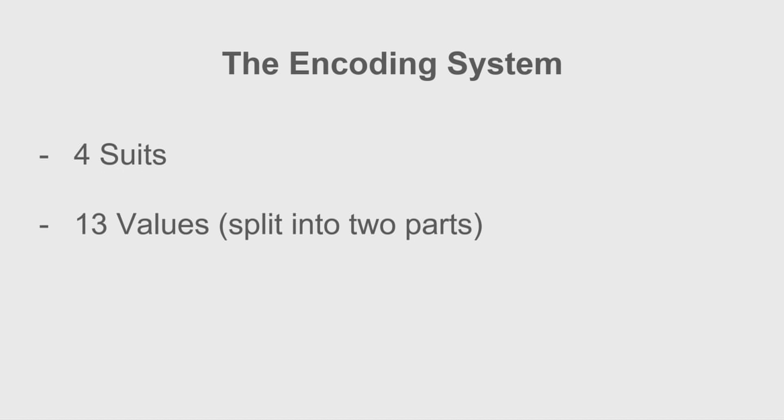And the answer, as is always the case for magicians, is we cheat, right? But just sort of. So let me explain the way that we did this. We had an encoding system, and for G4G13, I wanted to do it in a very specific way. 4 suits, 13 values, right? That's what you have in a deck of playing cards. So we're going to encode the suits first, and then the values, in 2 steps.